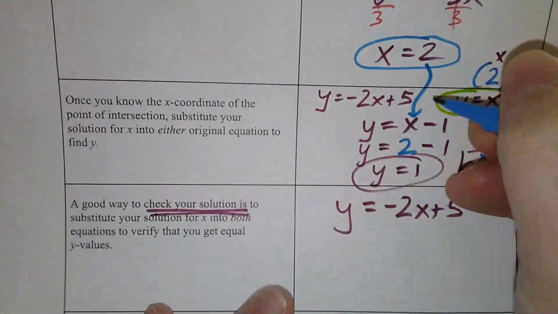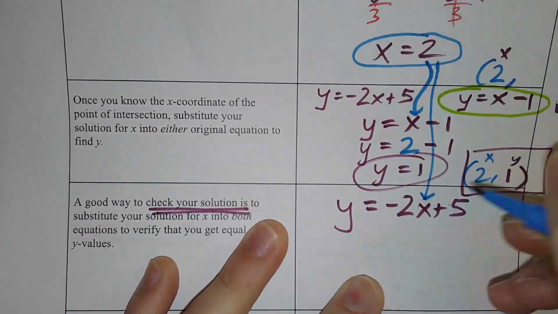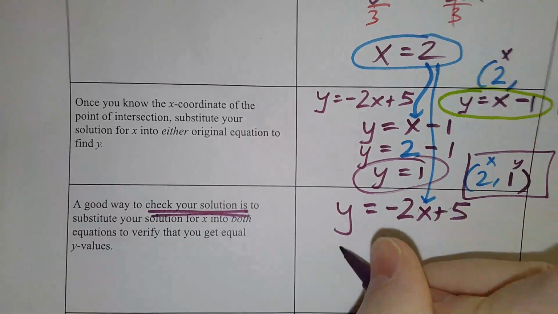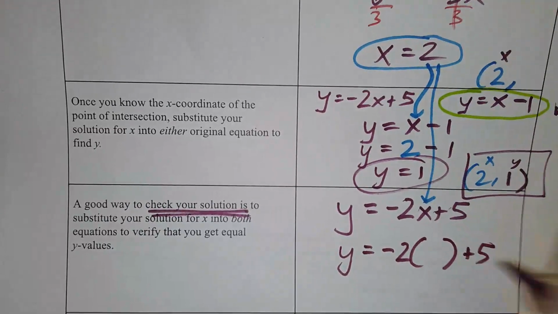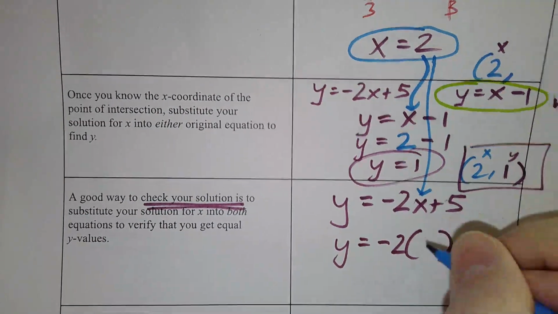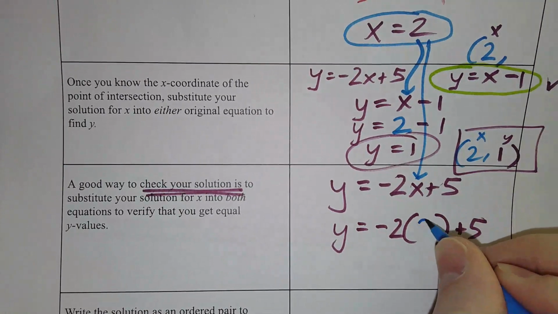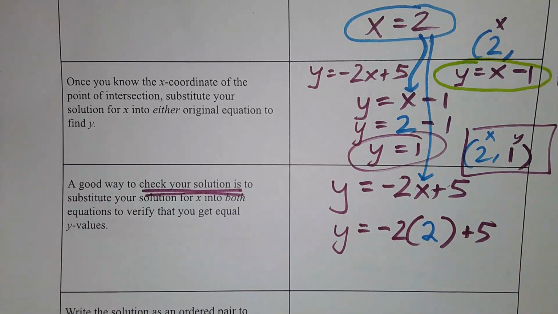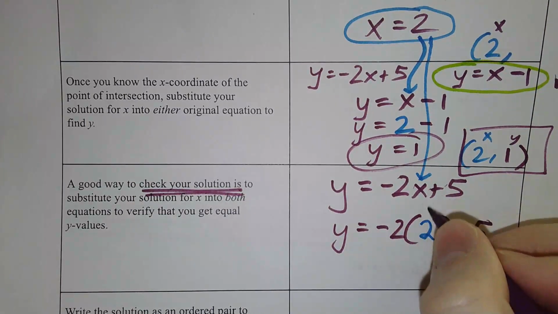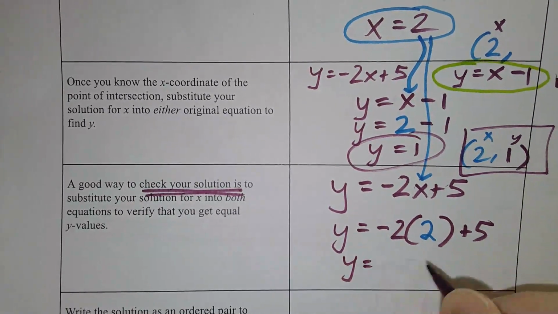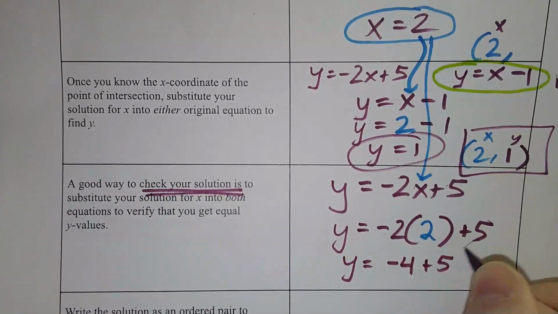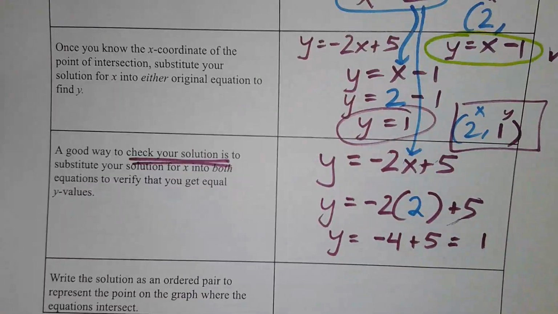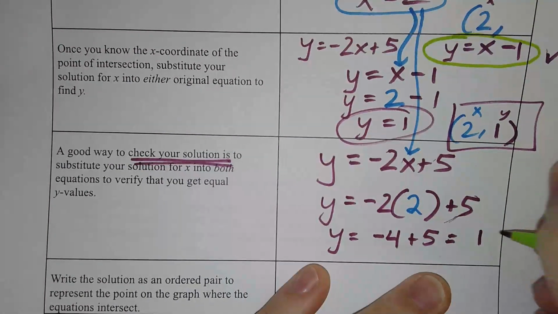Okay, so what I'm going to do is I'm going to put the number 2 into this equation as well. Write this down. Instead of writing x, we're going to write the number. What was x? 2. Instead of writing the letter x, we're going to write the number 2 in parentheses. That gives us negative 2 times 2. Negative 2 times 2 is negative 4. And negative 4 plus 5 happens to be 1. So we can put a giant check mark right here that it works out.